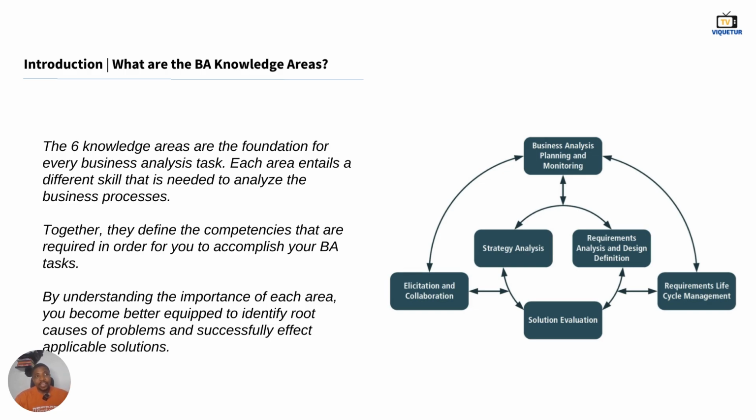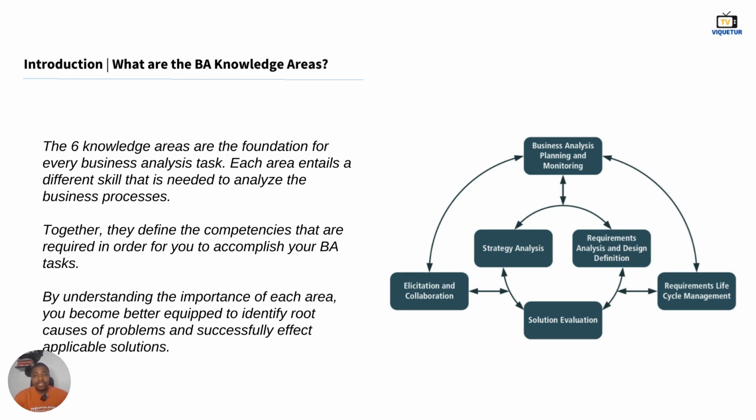You need to know these 6 knowledge areas, because whether you're writing the certification exams, or you're learning business analysis to maybe become certified, or to have your CBAP, which is Certified Business Analysis Professional, or you are learning business analysis to change your career, to become better, to solidify your understanding of the practice, right? You need to understand these knowledge areas, because they are what will define the competencies. They are what will define the day-to-day tasks that you are required to carry out as a BA. So once you understand each of these areas and the tasks within them, you become better equipped to carry out the business analysis function within your team, within your organization, within your industry. It is knowledge that you should understand, and there are 6 in number.